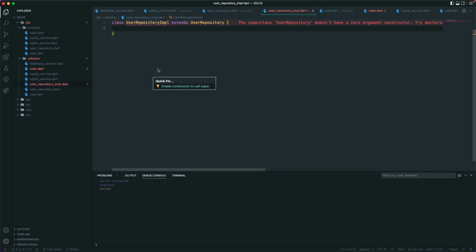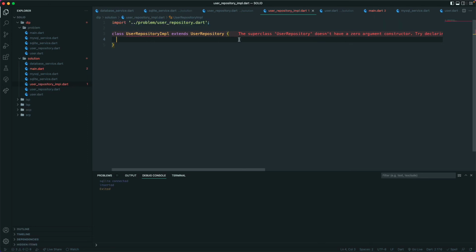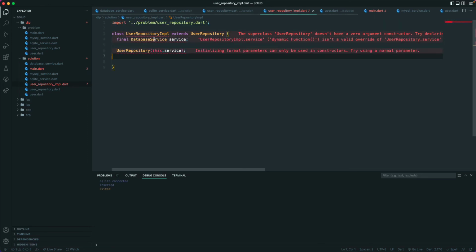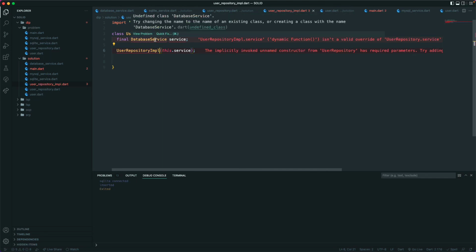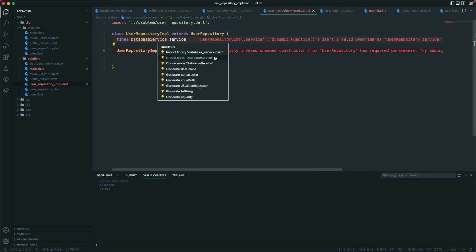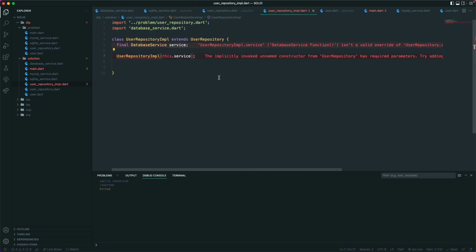So I'll just go and create a database service, let me pass it over here for this one, and I need to import this one. So let's import the database service and implicitly evoke why it is the user repository.